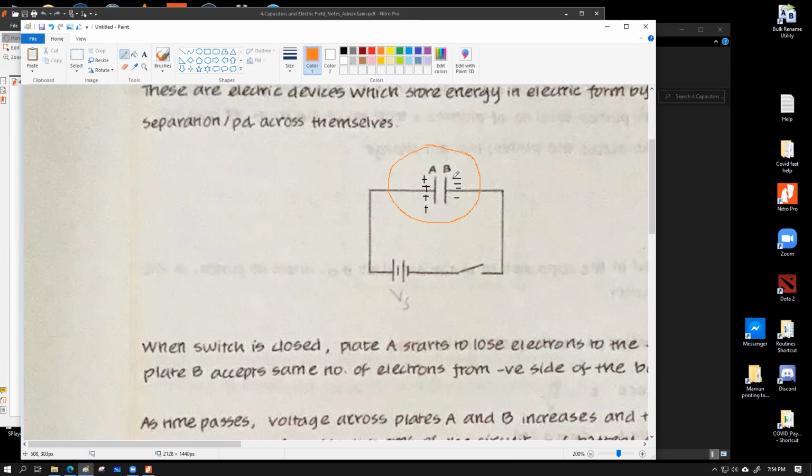Which means at any case, if this negative plate becomes minus 10 coulomb, the positive charge plate should also have plus 10 coulomb. This is going to happen at any point. Whatever value you give over here as negative, the positive plate should also have exactly equal magnitude of charge, but only in the opposite polarity.